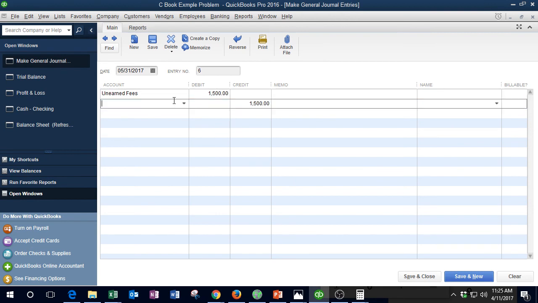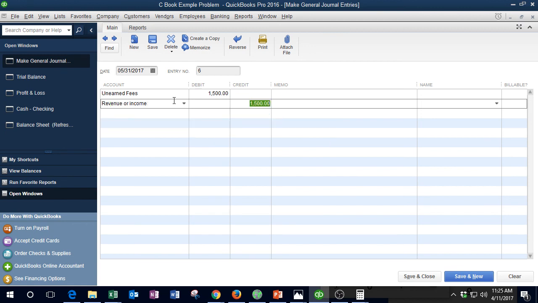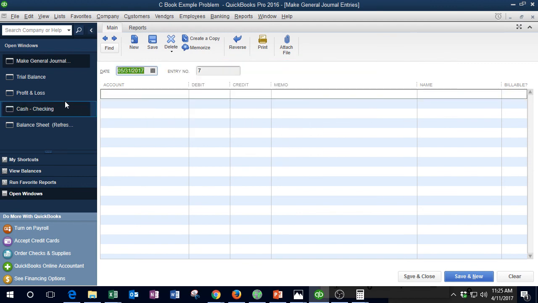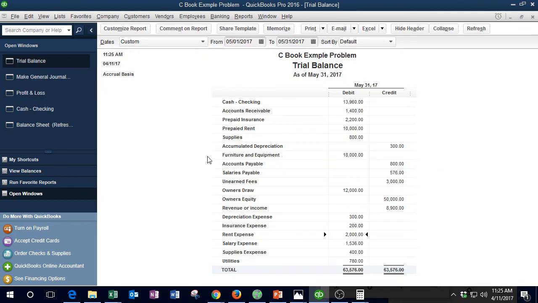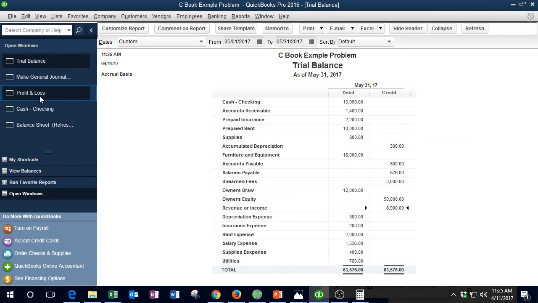We're going to credit revenue or income for that same 1,500. Save and new. Trial balance, unearned fees now at 3,000, and our income now at 8,900. Unearned fees over here was at 3,000 and income 8,900. Let's check the net income just to round things out.